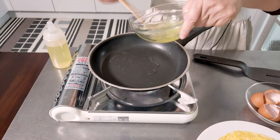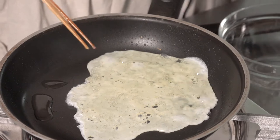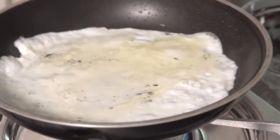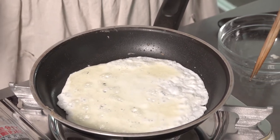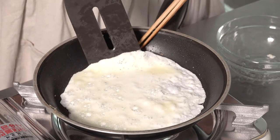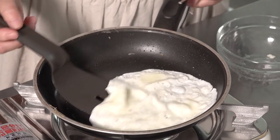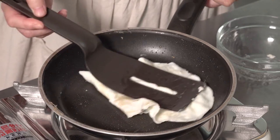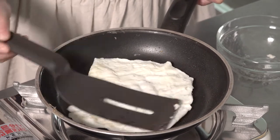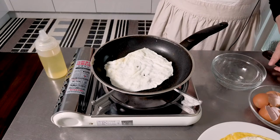Let me do the whites. Again, beat it. Whites tend to burn easier, so I'm going to lower the heat a little bit. Then turn carefully. Perfect. Turn off your heat. And it's ready.